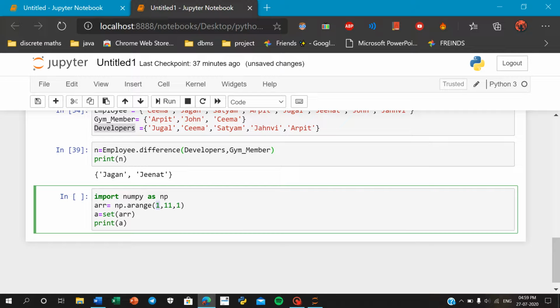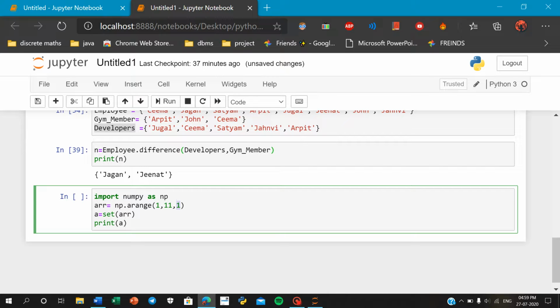If instead of 1 I write 2, the output will become 1, 3, 5, and so on.